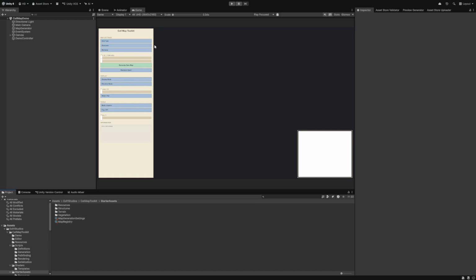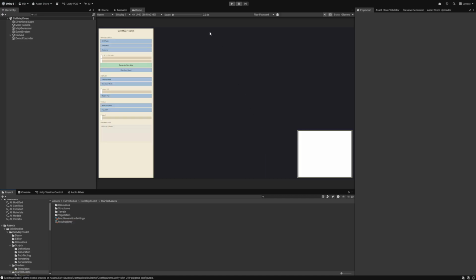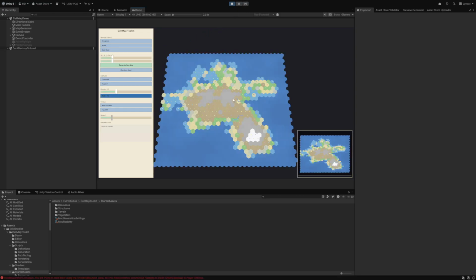So first, let's start. After you have downloaded the package manager, you go to Cell Map Tools, Cell Map Toolkit, and Quick Start. This is going to build your demo scene, and it's going to generate starter assets for use in the demo scene, as well as get the shaders to match the current render pipeline that is in use, which would be either built-in, URP, or HDRP. And so when you have that, you can go and click play, and you can play around with things.